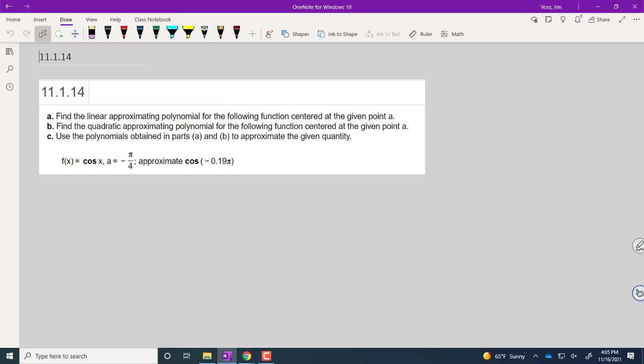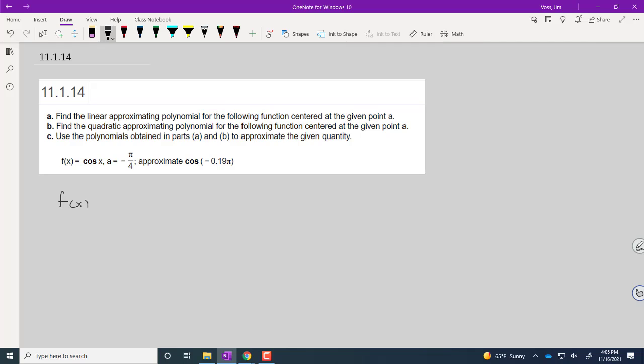All right, so let's go to chapter 11. Let's go through the construction process of Taylor polynomials, which are also used to build Taylor series. So let's just build our Taylor polynomial by taking some derivatives. They ask us to go to P sub 2. I think I'll just build P sub 3. Usually on the test I'll ask, what are the first four non-zero terms? So usually we go to the first four non-zero terms.